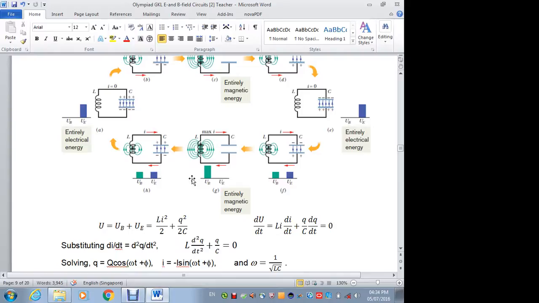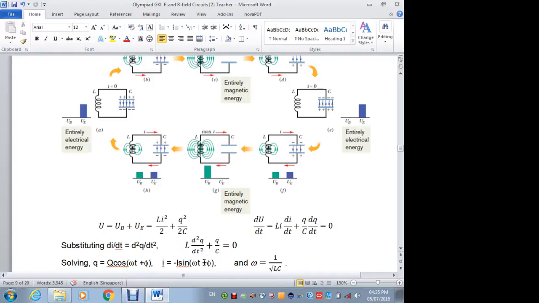And this Q here, if I write it big Q, means it's the maximum value of the charge stored in the capacitor, whereas I will be the maximum value for the current. So when you solve for Q, you get this equation. Then you put it back into dQ/dt again, then I will also be sinusoidal with time. Because once you get the cosine function and you differentiate, it's also sinusoidal. You differentiate cosine, you get minus sine, okay?